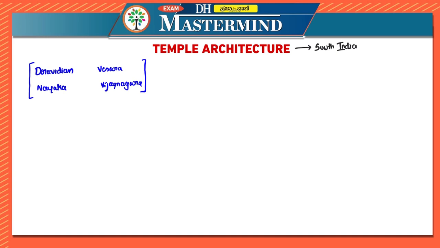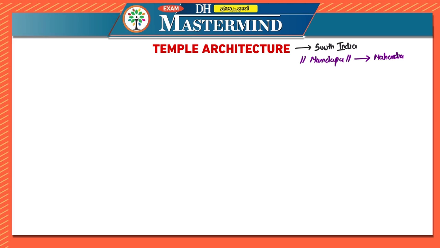If we discuss about all these four, then the whole temple architecture or the styles of temple architecture will be done completely. One note which we have to remember with respect to temple architecture in South India is that instead of temples, they use the word mandapa. This is especially in the stage 1, that is in the Mahendra group, wherein we can see there is rock cut architecture. Let us start with the first one, which is Dravidian style.